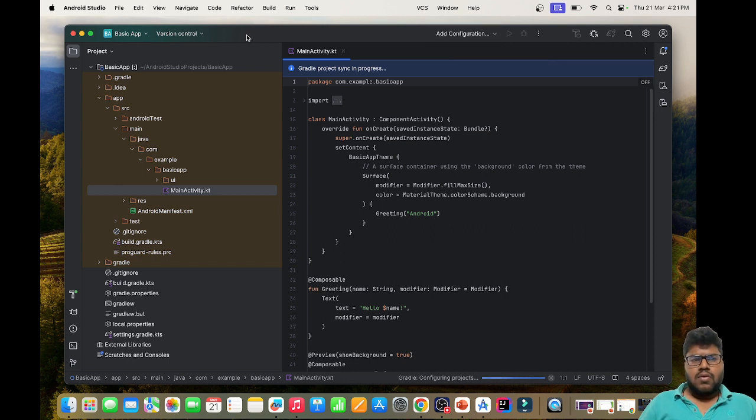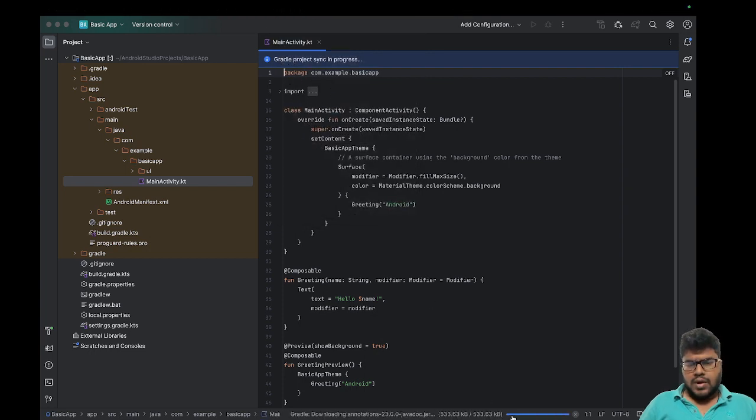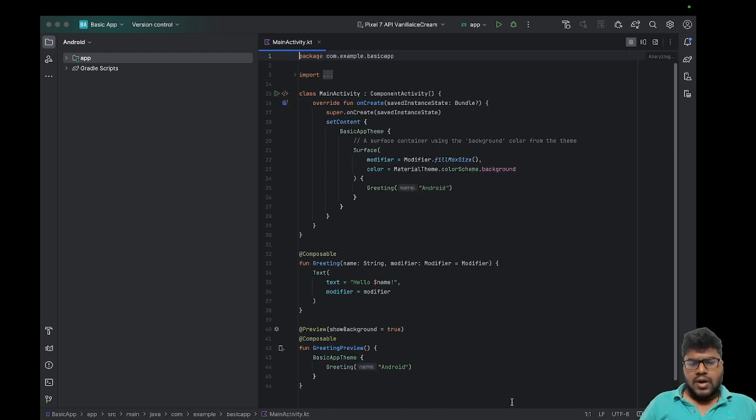Now what we do, we will run the basic app. So for that, let us see how to do that. So now here it is run. So first of all, it is building the app. Here you can see that the Gradle build is going on. It will take a few minutes, right? So now the Gradle has finished, right? So now we will do a basic app run.